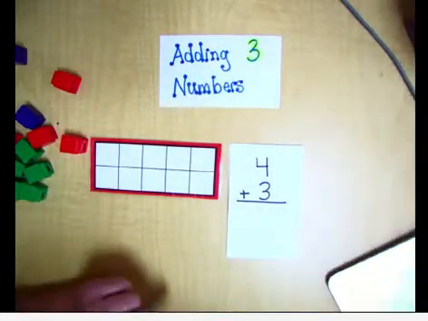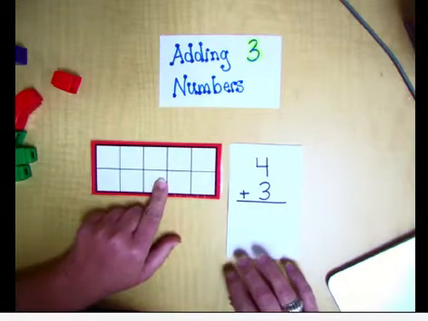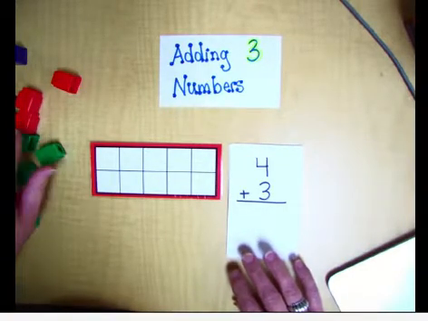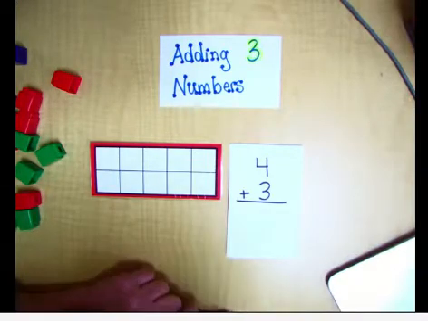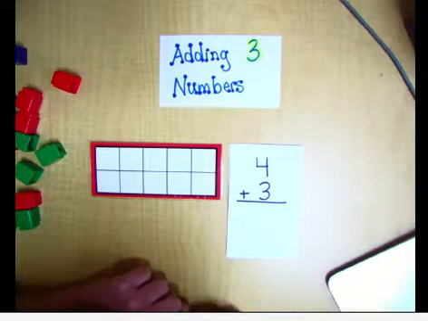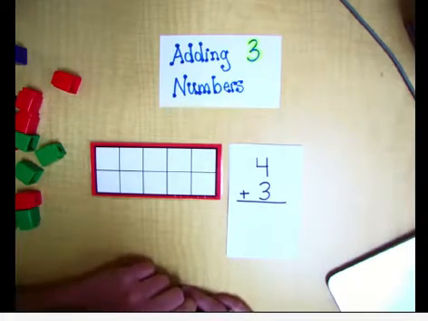whatever. So to do this activity with me, you're going to need to go get your 10 frames and some type of counters. You can either use your cubes or beans or chips, or if you have any cereal or pennies or whatever math tools you have available, you can go get those now. You can pause the video and go get them.